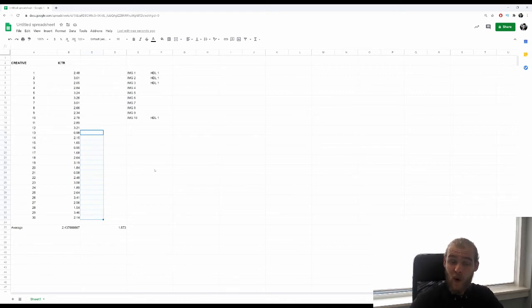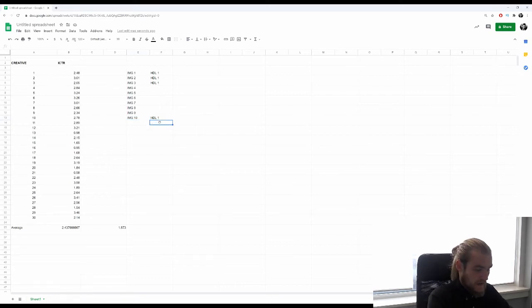But maybe we want to reach that average of between 2.5 and 3, right? Maybe that's our target for this campaign, since we did some research and the geo is good and the vertical is really doing well in that country. So we want to target an ICTR between 2.5 and 3%, right? So then in this second bunch, so these were all the original creatives, up until 12 right here. So let's see.